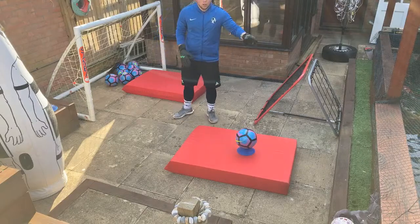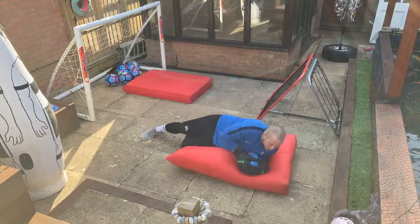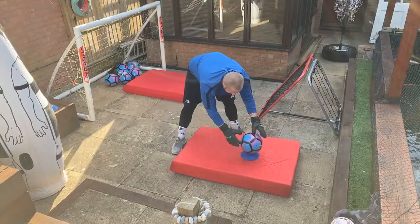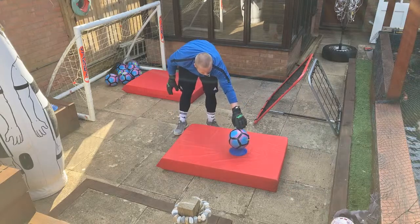You ready? Try not to slide into the pond. I've only got one take with this. You ready? 3, 2, 1. We slide down, okay, and we grab. Back up. That's a lot better than concrete, I tell you. Not that I have been diving on concrete, of course.